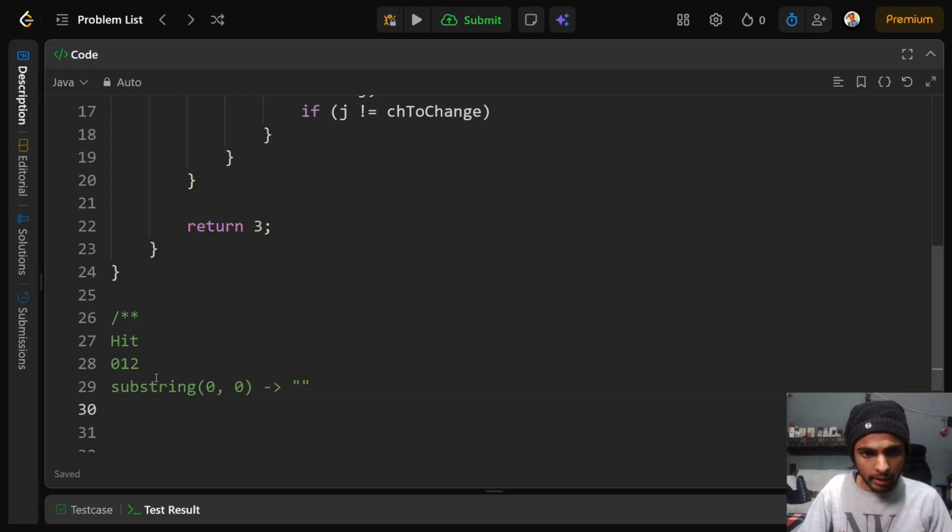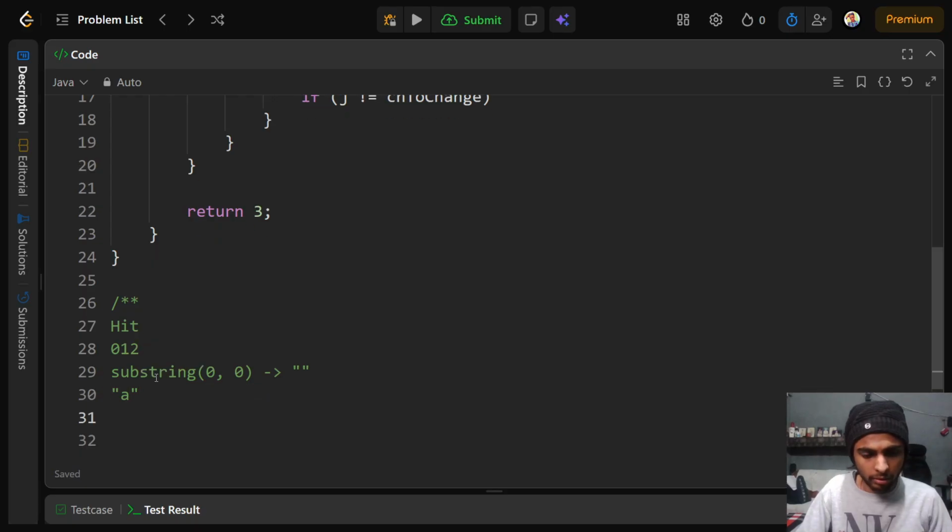Then I can add the new character, and then I can ask for the rest of the string from i plus 1 till the size, and it should return me it.